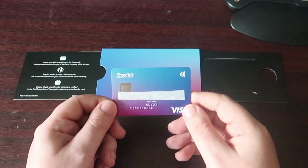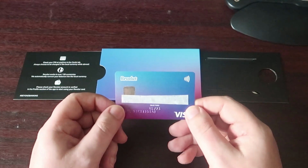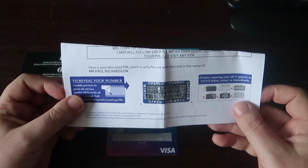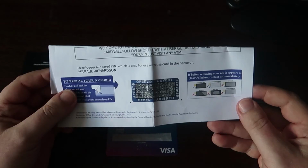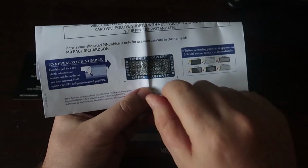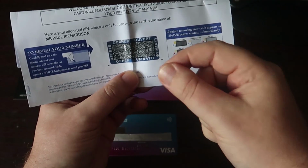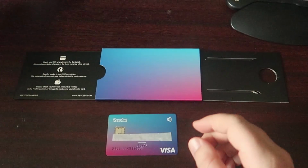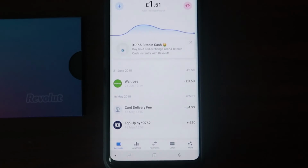set your own PIN number, so for chip and PIN, via the app, which is great because usually with banks they give you this sort of paper thing, it comes in the post, you get your card and then you get this a few days later and you have to peel off some transparent paper, put it against something dark and try to read it, and it's a bit rubbish. So this is good. So here is the Revolut app on my Galaxy S9 Android.